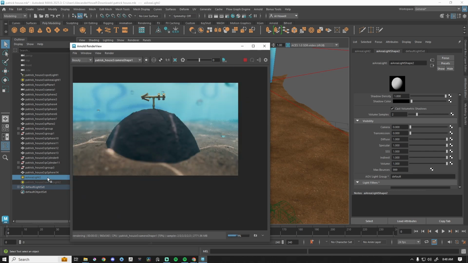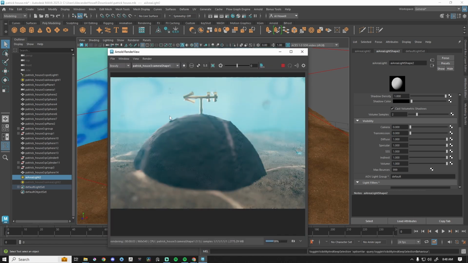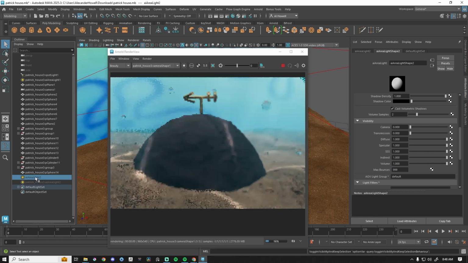So I'm going to go ahead and drop in my area light, position it. This is what I get. You can see that it's working. I love that the rim light is hitting the antenna and the rock, but we went from this to this. It blows out the background.